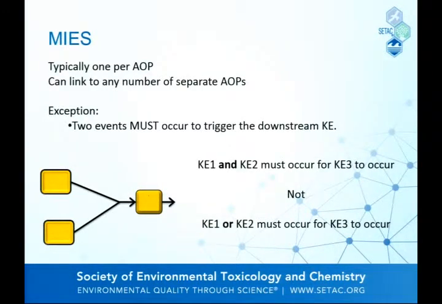Then the question is, how many molecular initiating events should you have? Well, you should have as many as it requires, biologically. And typically it's only 1, that's the good news. But there are some instances in which you might have to have 2 molecular initiating events occurring before you can proceed to the next key event. Some of the examples of that come from carcinogenesis, where you might need to have mutagenicity, and then you might need to have promotion independently, and then you can only proceed to the next key event and so on. But most of the time, you're really going to deal with 1 molecular initiating event.